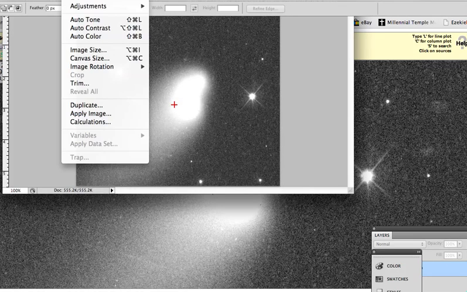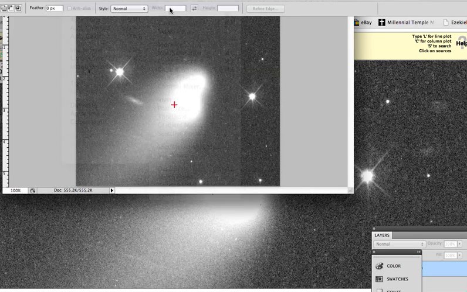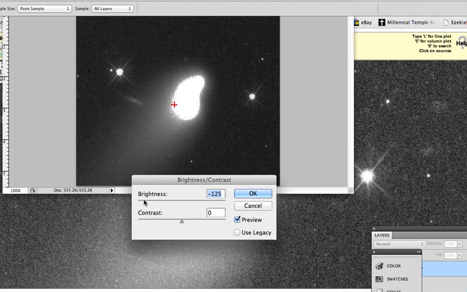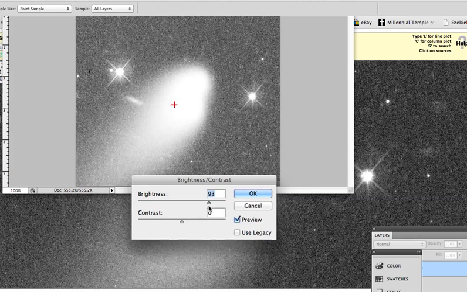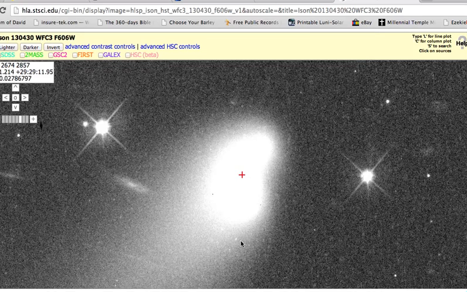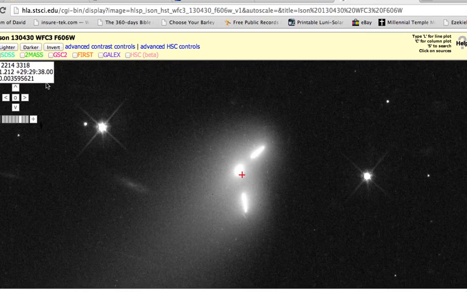Now, let me just go with another adjustment, brightness and contrast, see if that does anything. I've already tried, and there I darken it, and just the entire image gets darker or brighter. It does not reveal the image that everybody's talking about and that you can see on the Hubble site. So let's go back to the Hubble site image, and let's darken it again. Darker, darker. Now you see there's clearly some sort of image here.